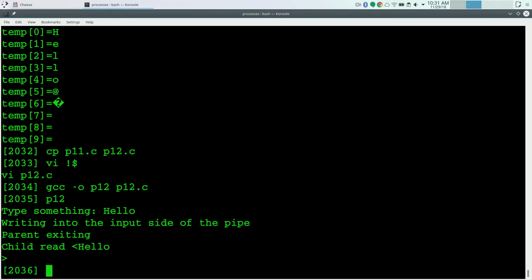We write that in the input side of the pipe. The parent exits and the child reads hello followed by a new line. And you gotta kind of take it on faith that the child is actually a separate process at this point, but you know that because we played with fork already. So we've got 2 processes sharing information through this pipeline.